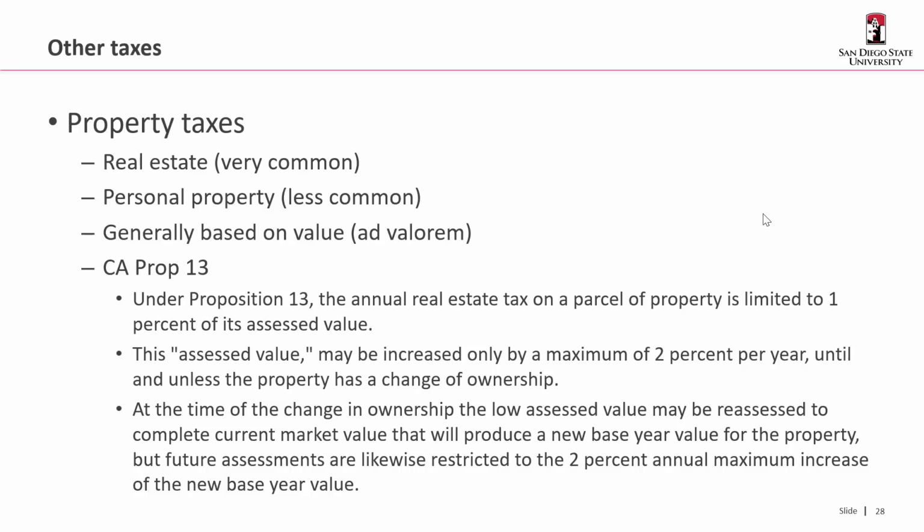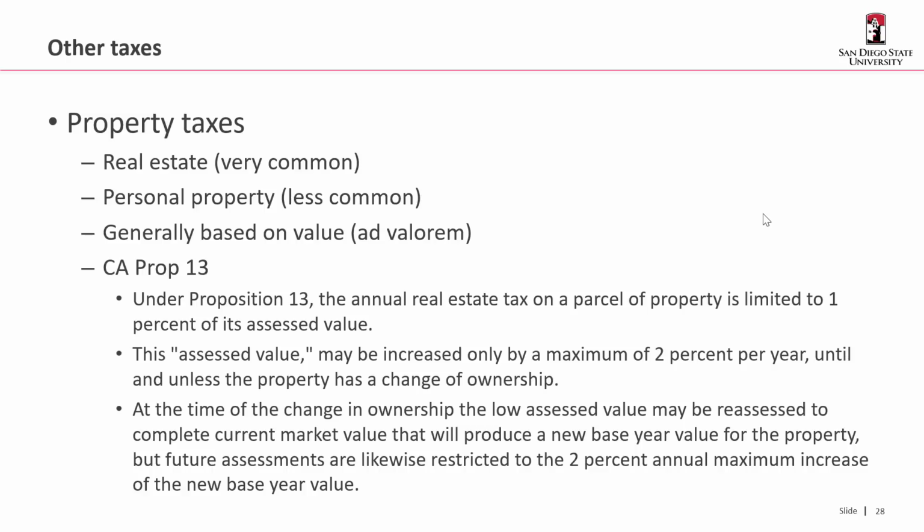Okay, another type of tax is the property tax. And property taxes on real property or real estate, these are very common, and many states have them. There can also be property taxes on personal property, which is everything but real estate. So think of that as furniture and fixtures and cars and things like that. Those are less common except on aircraft, cars, and boats. Many states do apply a personal property tax against those three items, and I think it's largely because of their cost. So property taxes are generally based on value.